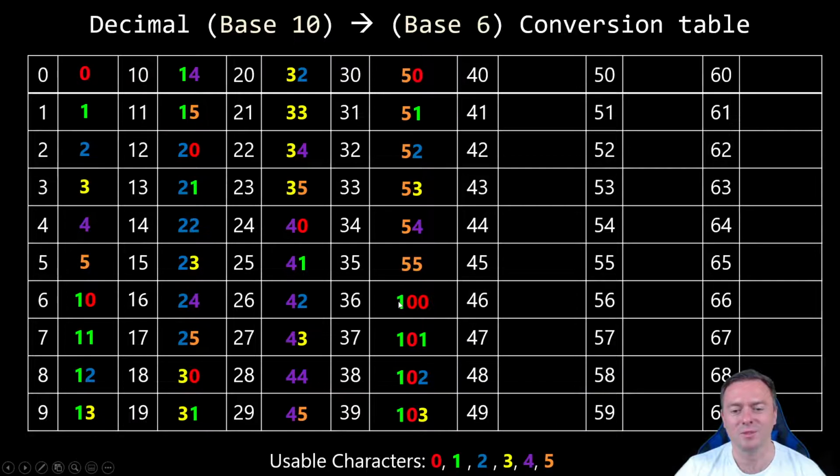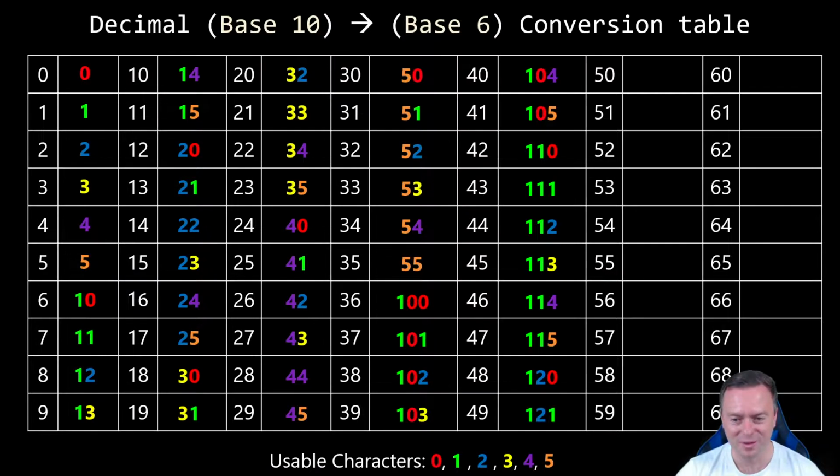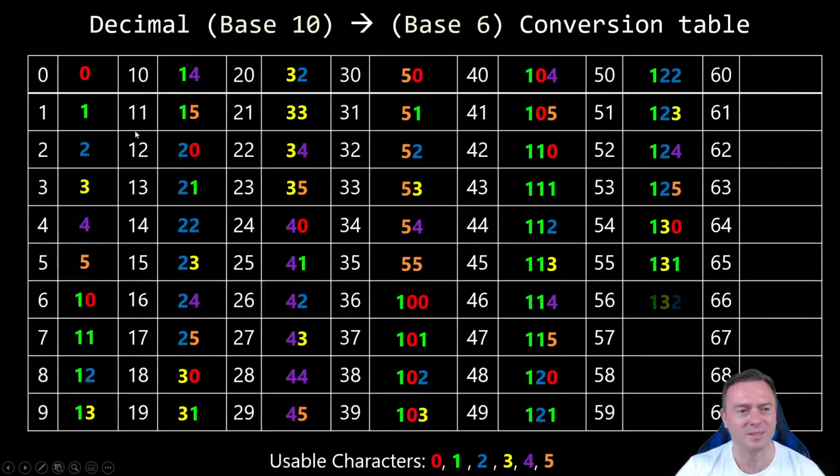Also notice that this was the 36th column, so one lot of 6 to the power of 2. Then the 37 means that you have 36 plus 1, and then 38, and so on. So then when we get to the next column, you have 104, 105, and then 110, 111, 112, 113, 114, 115, 120, 121. So see how this pattern afterwards is exactly the same as these numbers that happened before it, but instead, we've just jammed a 1 on the front.